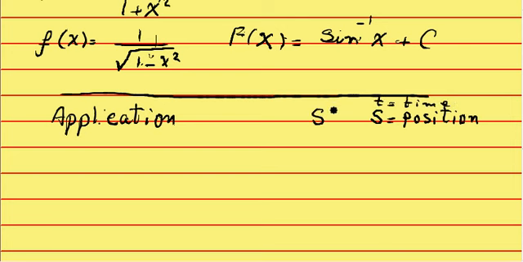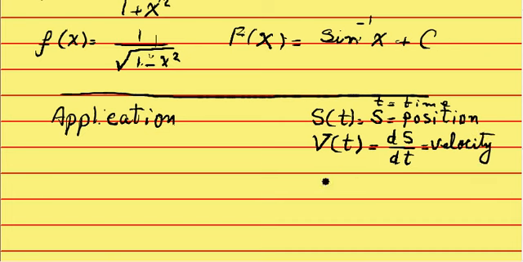So S, by S we mean S as a function of time, is given to us by some formula, such as those famous 16t squared plus 32t and so on. Okay, how would you get the velocity? A particle that moves is going to have some sort of velocity, and that velocity comes from its position. What do you do to the position to get the velocity? You're right, you have to take the derivative of position with respect to time to get your velocity. So that's your velocity.